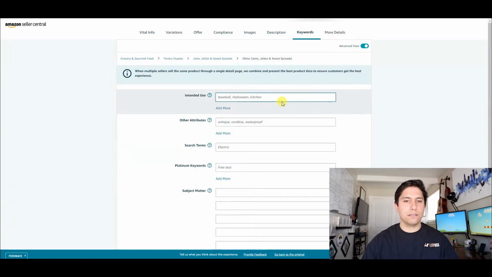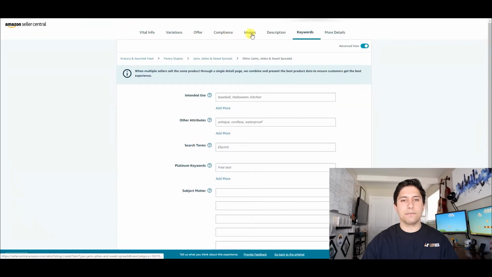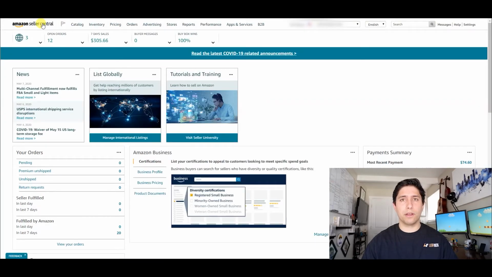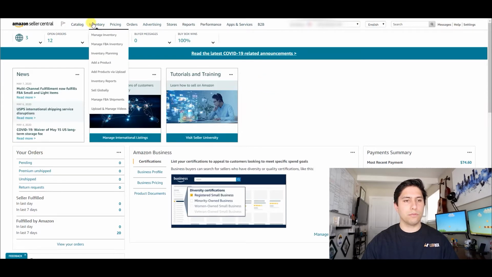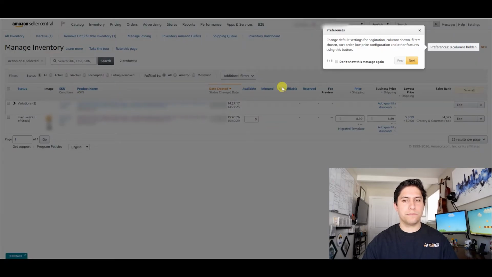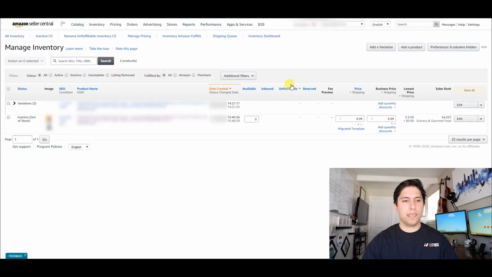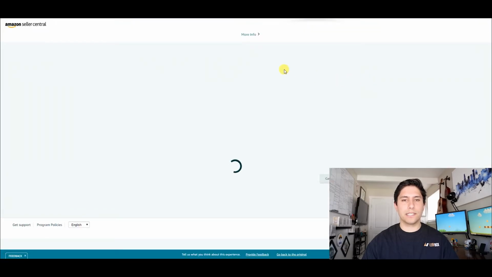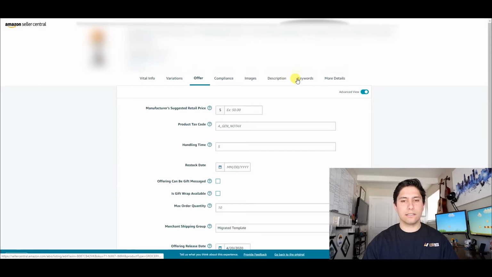So that section, once you fill out those parts, so the vital info, the offer, images, description, and keywords, once you finish that, you can scroll down and hit submit and complete. And then your product will populate in Amazon's Manage Inventory page. It takes about 15 minutes for it to show up on your Manage Inventory. And so when we go over there, we'll see it here, like so. And then from here, you can always hit edit and again go through your product to add the certain details that are needed later on. Or if you need to change anything, you can do that as well.